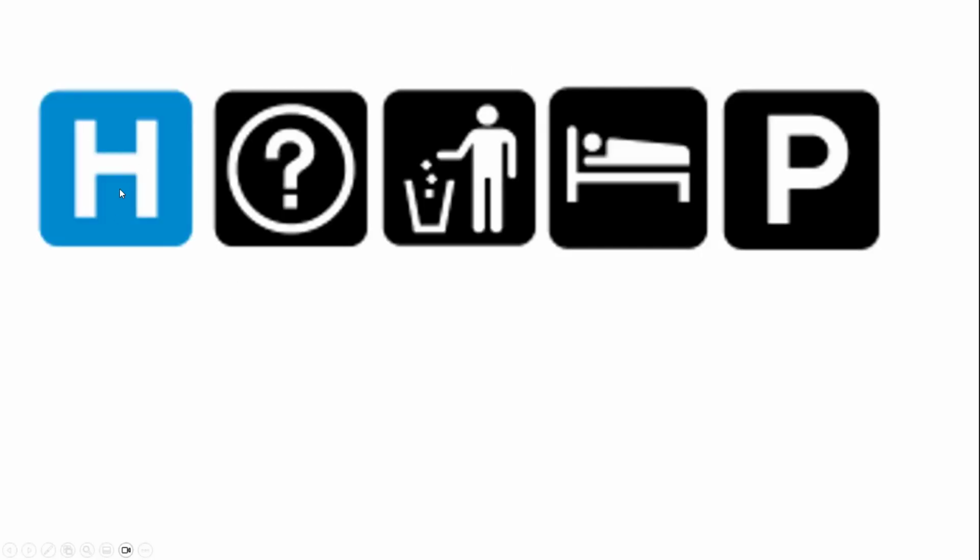The blue one. Hospital. Next one. Information place. Information desk. Information office. Next one. Trash or garbage. So we'll find the trash cans or the garbage station there where you're going to dump your trash, because when we camp, we don't want to keep that trash with us, right? What happens if we keep the trash? We get special visitors at night. You don't want that, either the small ones or the big ones. You don't want raccoons, you don't want bears.